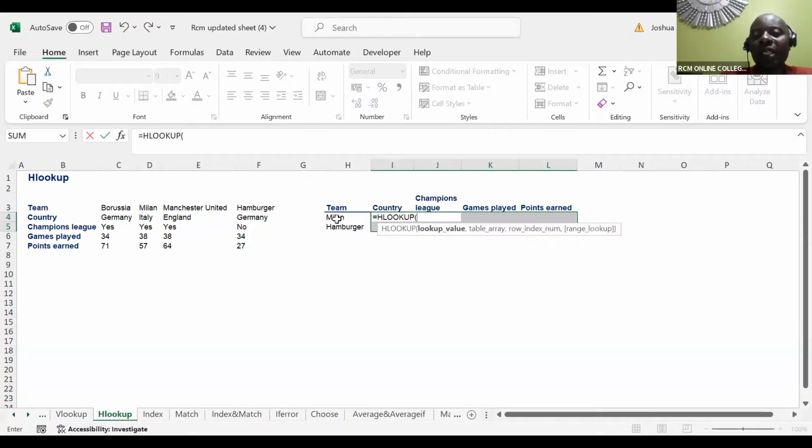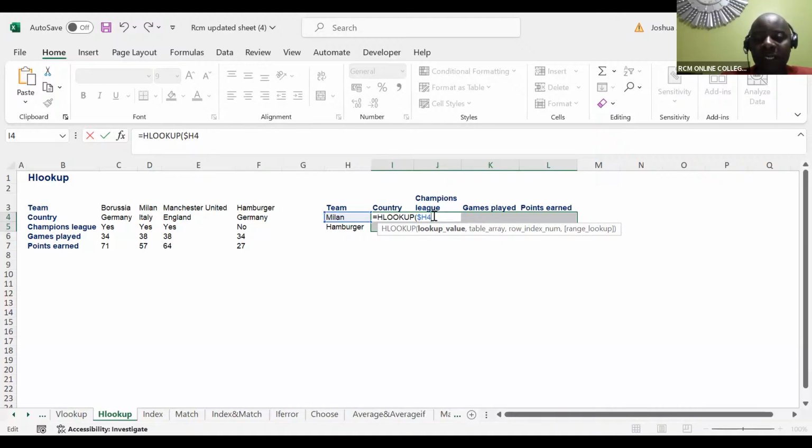Then from there, it is Milan that I'm picking as my lookup value. Milan happens to be in column H, and column H is an anchor column. It is the teams' column. So I would want to block this. To block this, I will have to come here immediately after the bracket. After the bracket, before H, I can say shift $. And then I continue my journey.